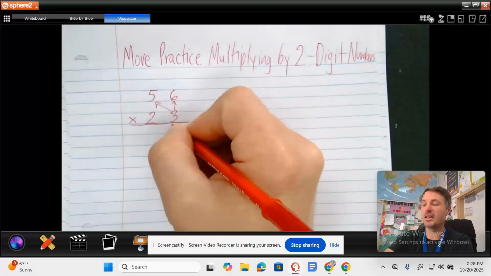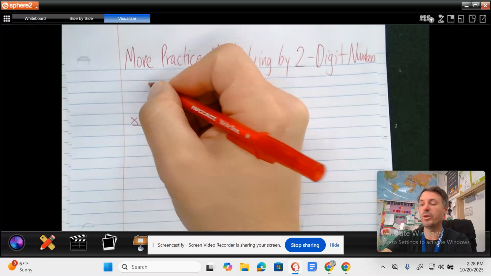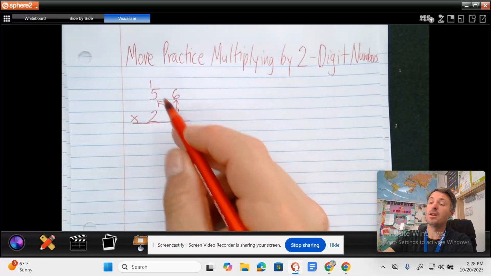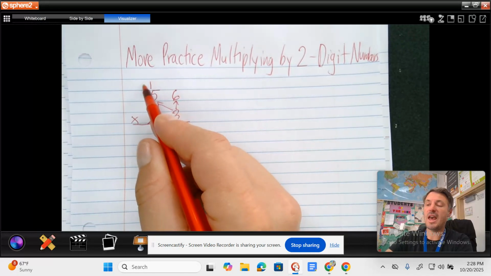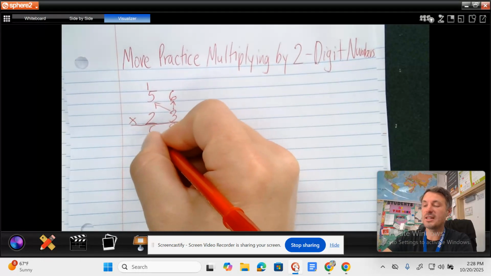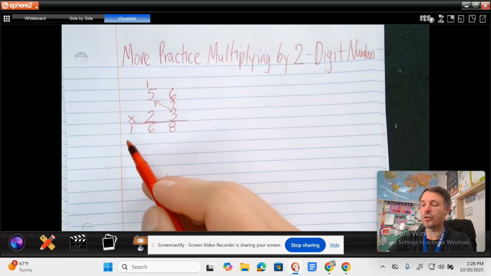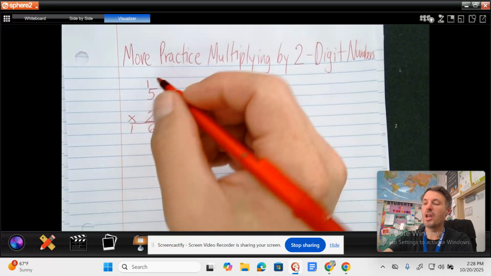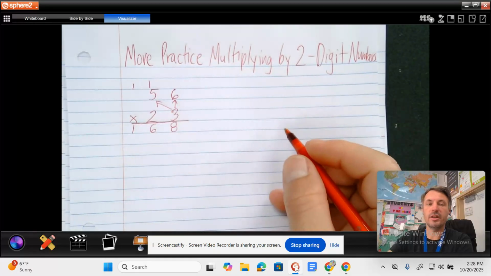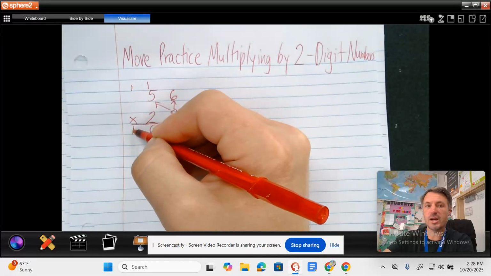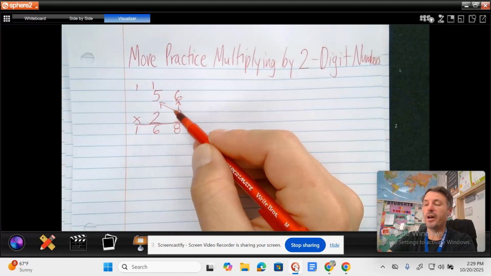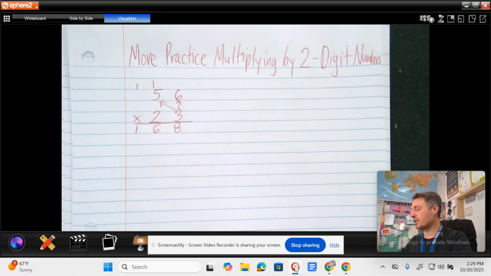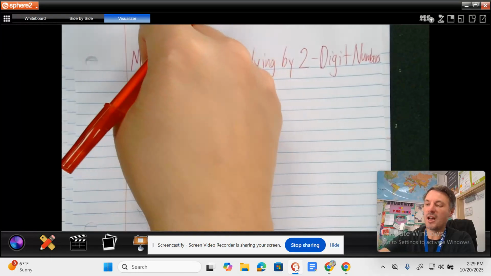So 3 times 6 is 18. We regroup. We carry the 1 in 18 above the tens place. And then we do 3 times 5, that's 15. We add the 1 we carried, and we get 16. And there's nothing to carry this one over. So if we carried it, it would go above the hundreds place, but there's nothing there, so it just falls right down here. After we multiply the ones place on bottom by both place value positions on top, we have to erase or cross out what we carried.